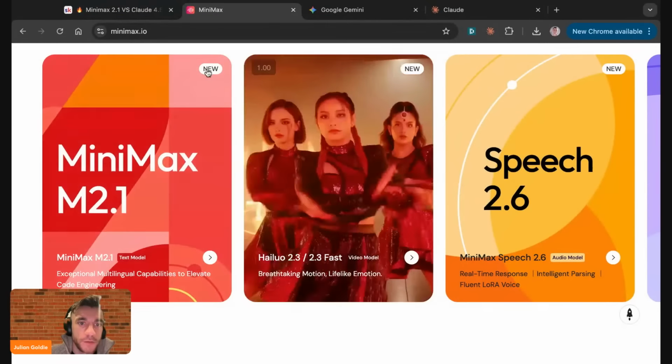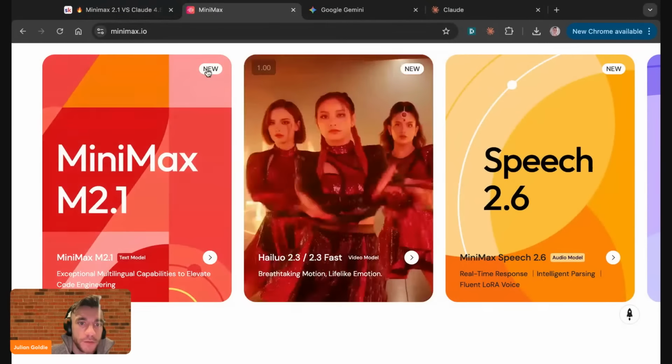You can actually access it via API and you can access it inside the agent here. Now, when you use it inside the agent, you can get access to the videos and the content creation and everything else. You can create dashboards, you can build cool real tools like you see right here. This actually created a wall of testimonials scraping my website, as you can see. But we're also going to compare this against Gemini 3 Pro and Claude.